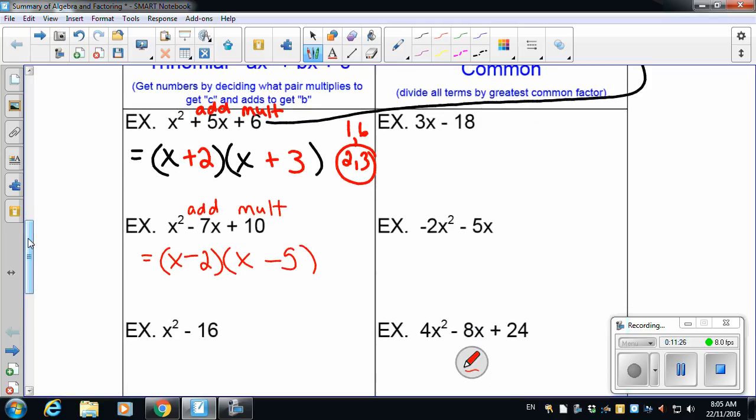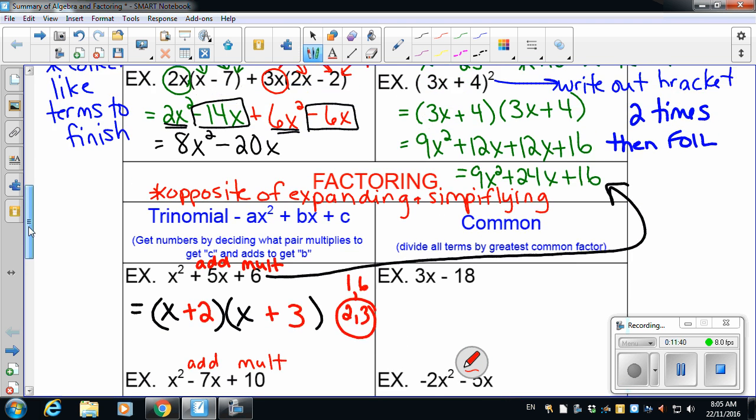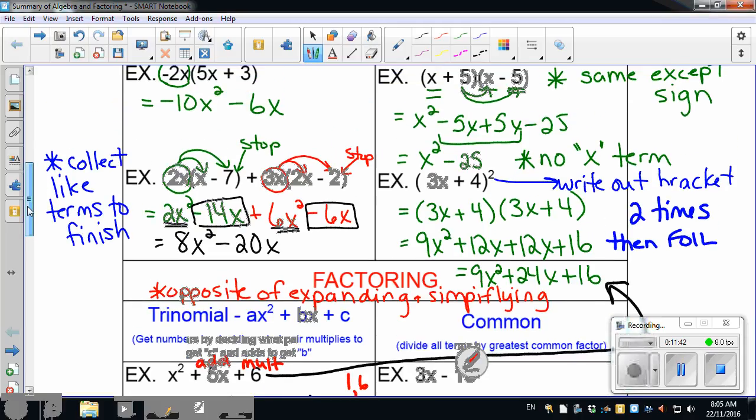All right, this last guy does not look quite the same. It's missing an X term. All that means when it's missing the X term is that when you add them, it equals 0. And if we go back up here, we will notice right here, there was no X term. And what did that come from? Well, that comes every time we multiply the same brackets, but different signs.